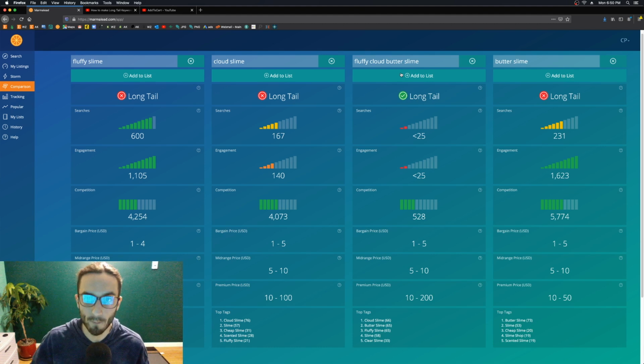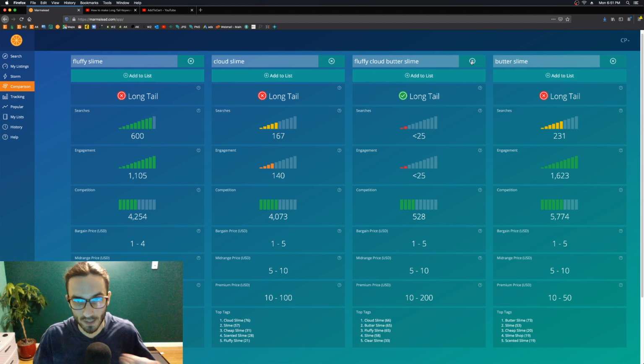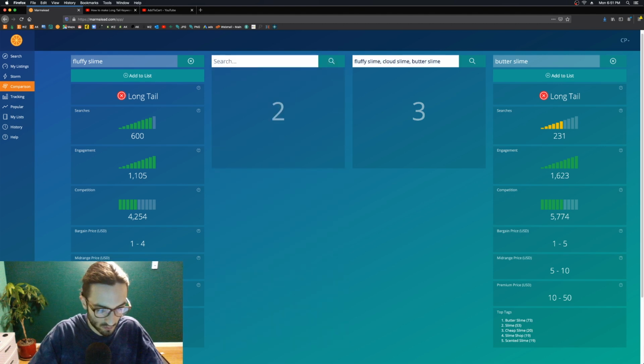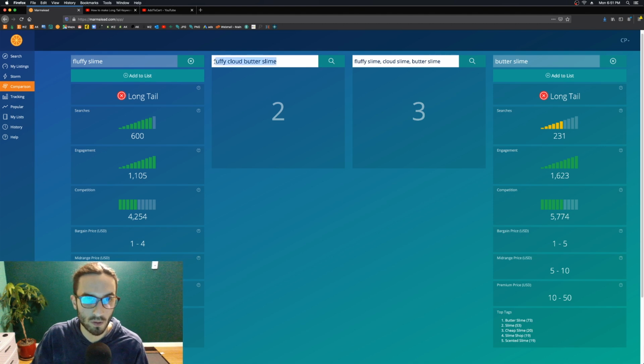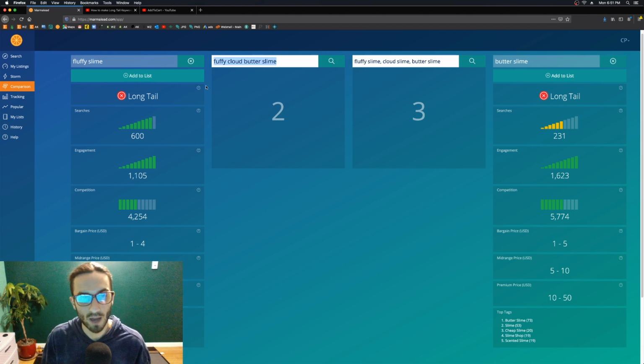But when you combine this in your title, you're saving space, you're not repeating the noun, and in your tags, this is the important part, you want to do it like this. So it would look like this in your tags. It would be fluffy slime, cloud slime, and butter slime. Okay, that's what it would look like in your tags. But in your title, it would say fluffy cloud butter slime. Okay, so this is just one long tail keyword that we found. So that is what we formed today, all with good keywords, all with good tags, into one quote unquote long tail keyword. So that was it for part two, you guys.